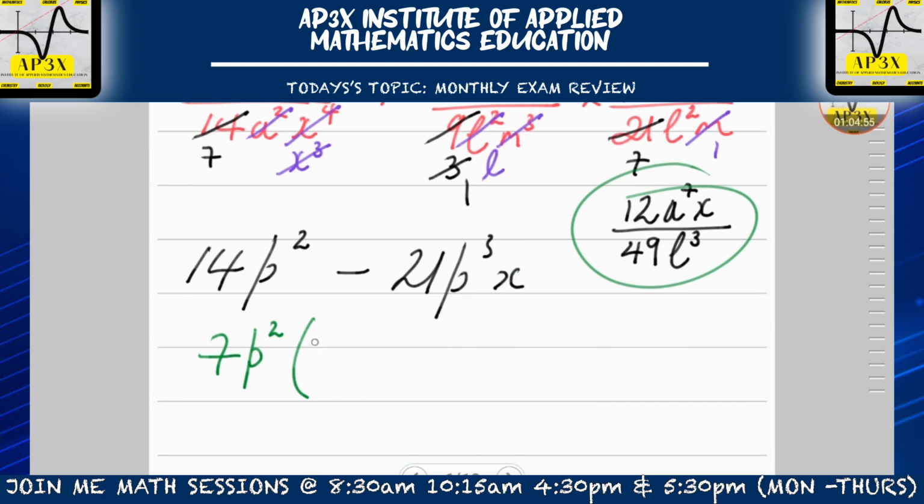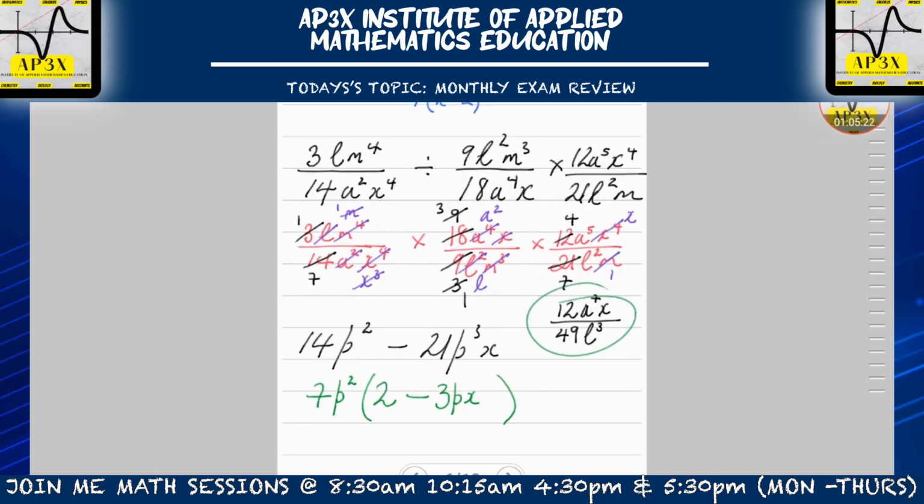Now we proceed to write what is left. That's what I would have told my students. Write what is left, or we just proceed to divide. 7 into 14 goes 2. And the p squared that was here, it's on the outside, so there's obviously no p left on the inside. 7 into 21 goes 3. And p cubed, p squared is on the outside, so only p is left on the inside, along with the x. And that there completes the factorization of that expression.